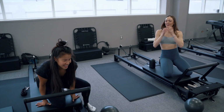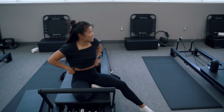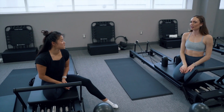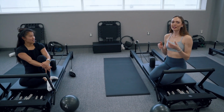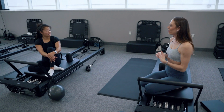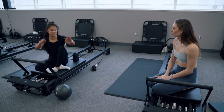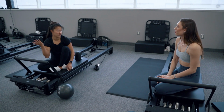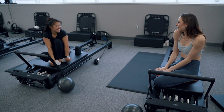Okay, how are you feeling right now? I feel good. You feel good? Yeah. It's really good. I know, it's the best little workout. It's a bit of a secret. People are familiar with Pilates, but also still kind of afraid of it. And I think it's because they think you have to be super flexible or really strong, but you don't. There's so many different levels. No, really, the only flexible thing that we did was maybe when your legs come up, but even then you're just working a range of motion. Yeah, exactly. No, this was really, thanks so much. You did amazing. This was good fun.